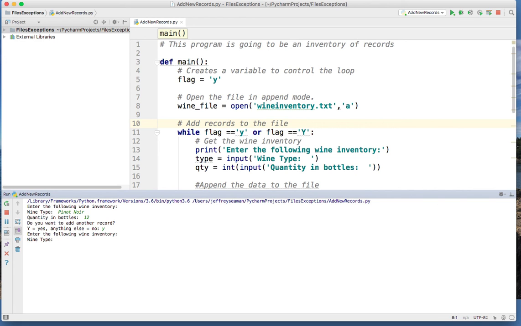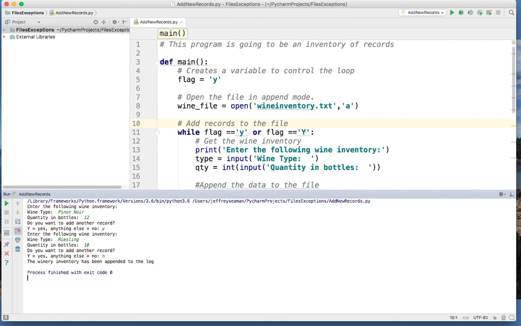All right, what other type of wine do I want here? All right, so I'm going to enter a Riesling, which is a white wine, better known as, and we could get more detail on this type of wine. Maybe we want to add, is it a dry, is it a sweet, or semi, or whatever. So quantity of bottles, I'll say I only got 10 bottles in. And then I'm going to hit no, N for no.